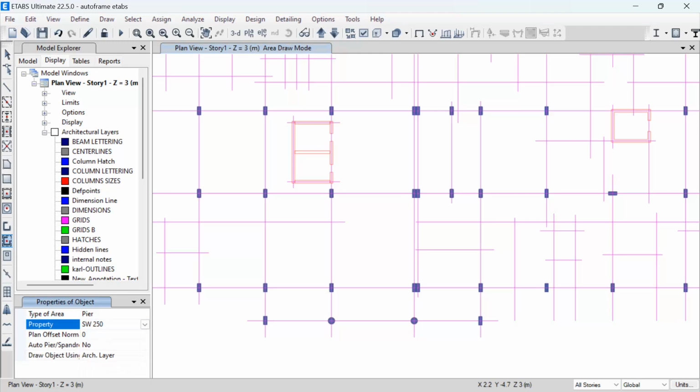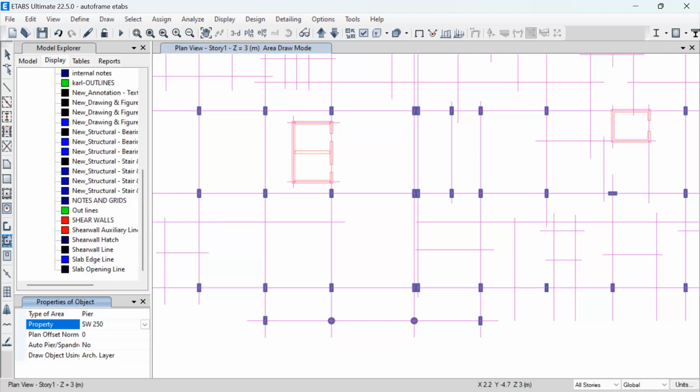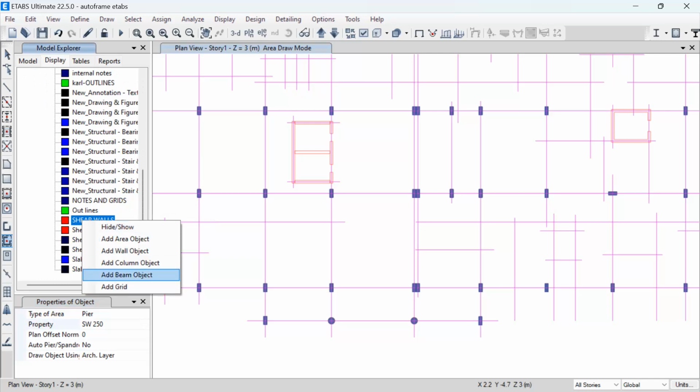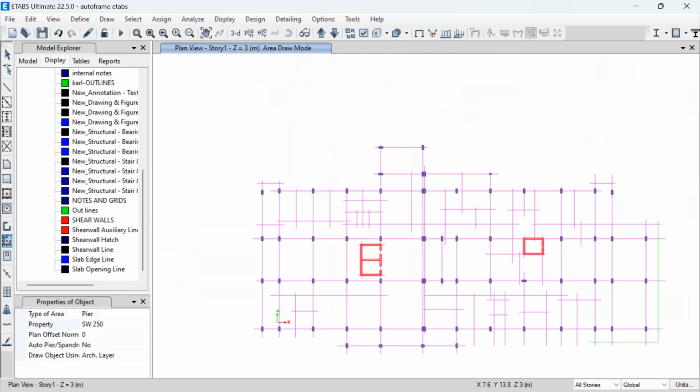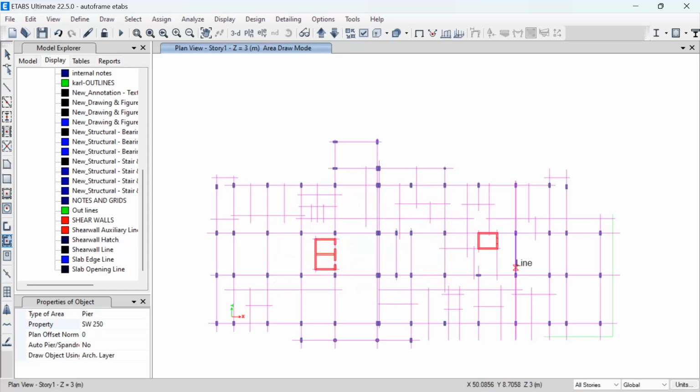So you select draw object using architectural layer. So you just come here and select your shear walls. You press this, right click, and then you say add wall object, like this. And you're going to have your shear walls added.